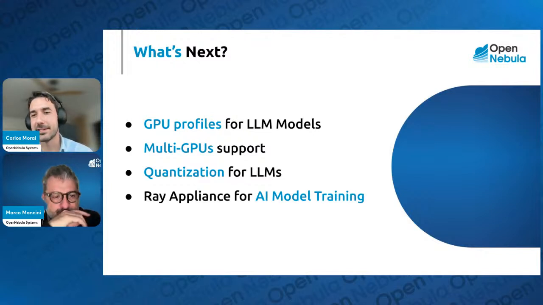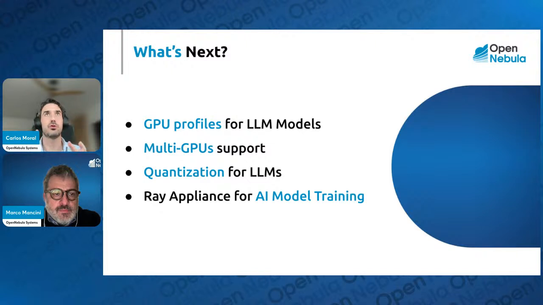Yeah, so what's next? This is what we have been working on. I want to highlight again that this is work in progress. We are developing this and we are working on new features and new ways for you to interact and implement things more efficiently. But this is the progress we have already, and we are working hard on these next steps. So what's next? We are going to give you the GPU profiles for LLM models.